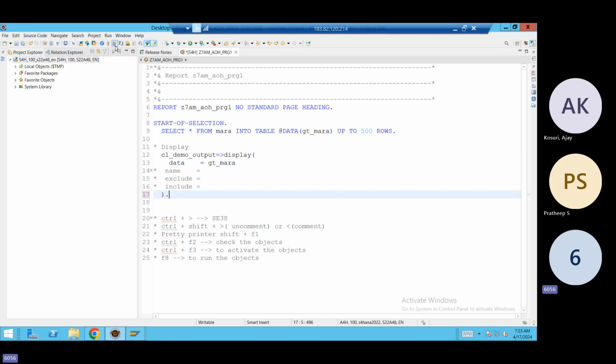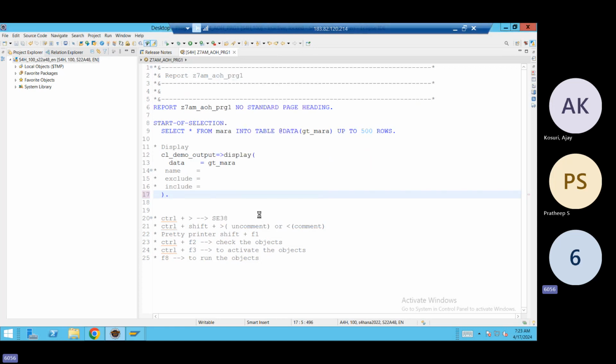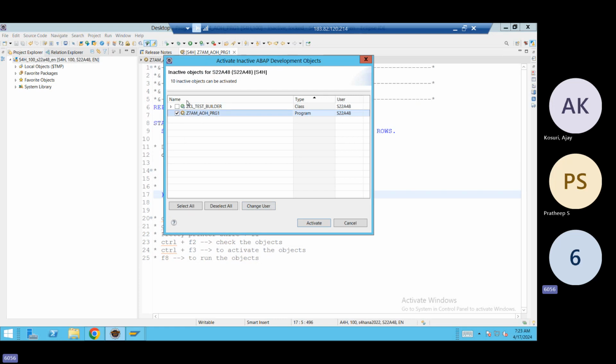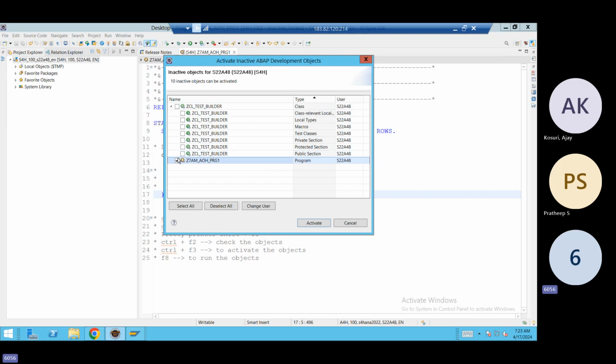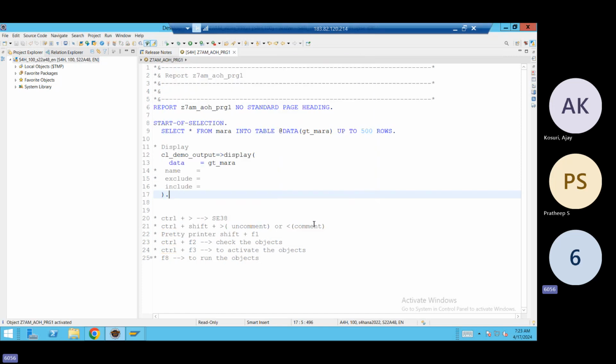When you select this, automatically all your inactive objects will get activated. There is a class where you will be having all your methods, so which one you want to select, it will show you up. Just click on activate, and everything will get activated.